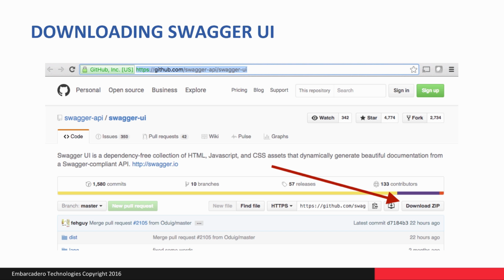And then it took me a moment to work out where I needed to go really, but the key thing is if you go to the download zip, and once you've downloaded that, you don't need to do the building or anything else like that. You can just use what's in the redist folder and the redistribution folder to be able to run a local copy of Swagger UI, and you need to run it locally on your machine, so it's then within the domain to be able to connect to your REST server to then be able to get the full two-way interaction with it, which we're going to have a look at.